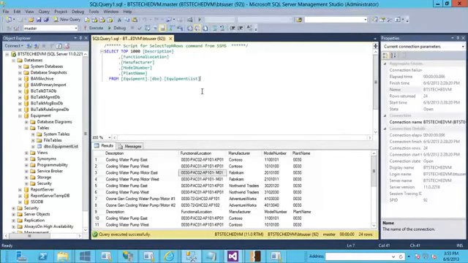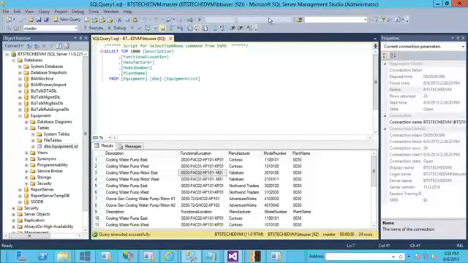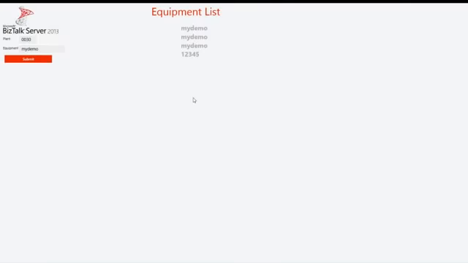So the scenario that we'll be covering here is, even though this is a SQL endpoint behind the scenes, we'll be showing it from a Windows 8 application. Okay.